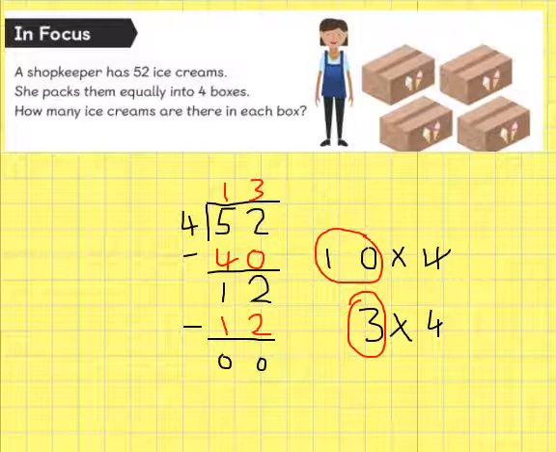So although when we look at this question, it might look a little bit more difficult because 52 and 4, they don't look like they should go together. There's no obvious signs of any multiplication that we can do. Just by using the chunking method, we can recognize that pattern of our 4 times table. So we're going to have a look at some guided practice questions, and then you are going to answer some questions on your assignment on Teams.